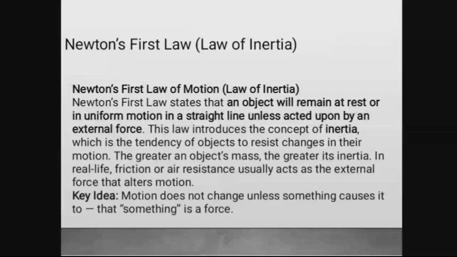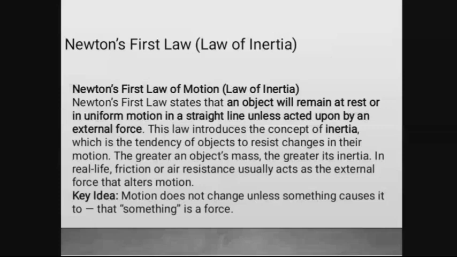So the important thing to take away from this is that you should be able to state this law. This is the first law of Newton, and it states that an object will remain at rest or in constant motion, except it is being acted upon by an external force. There are two things when you're trying to state this law: a body at rest and a body in motion. A body at rest will remain at rest forever, and a body in motion will remain in that same motion forever, except it is acted upon by an external force. This is the definition of Newton's first law, and it's also called Newton's law of inertia.